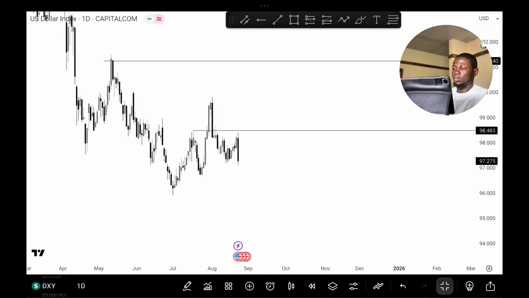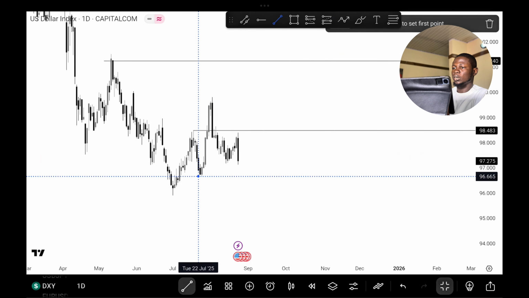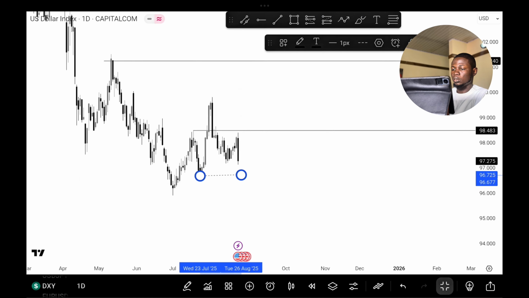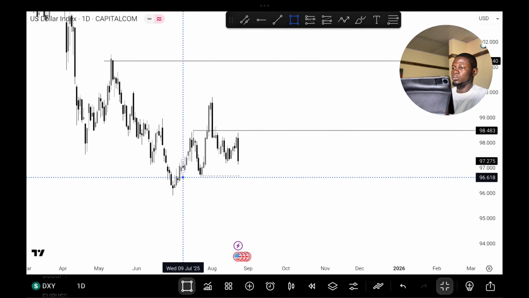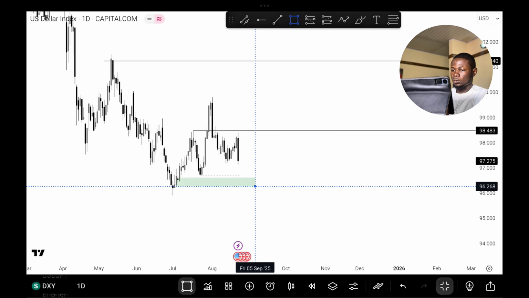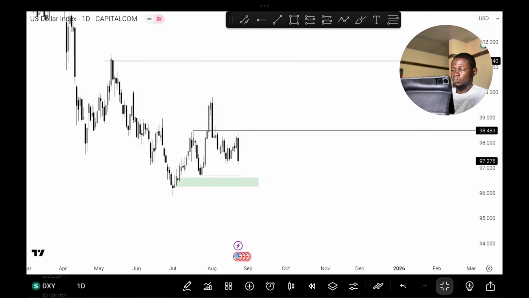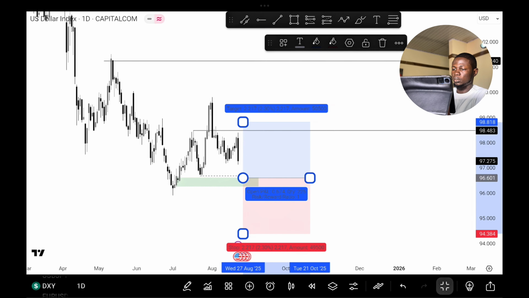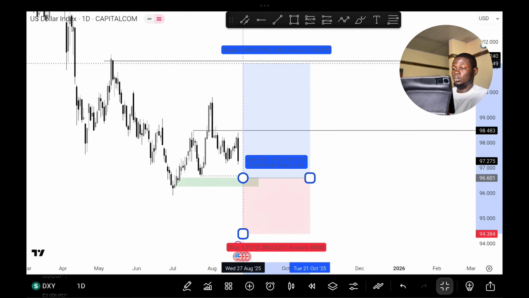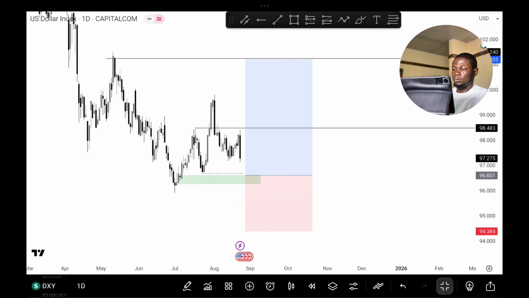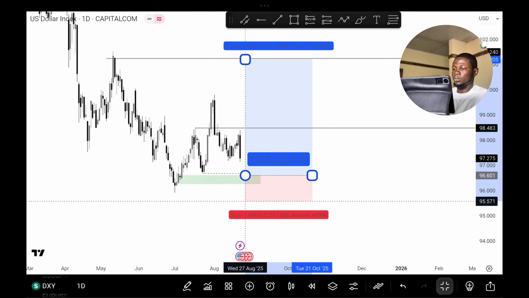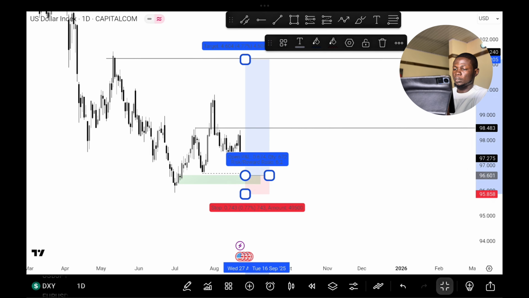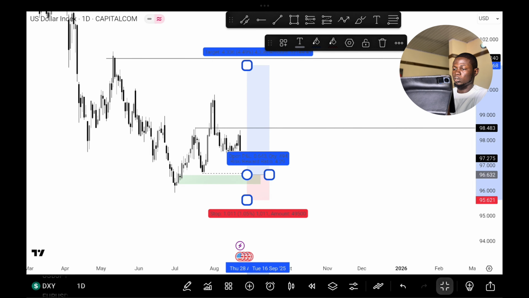Don't fail to ignore this. For instance, you can see DXY also creating another liquidity and that internal inducement. You can see what it's doing. Then you can map this place out. Don't always fail to notice this. Now, what is it doing? It might fail this angle and come over here. Most of the times you use a confirmation to enter all these trades.